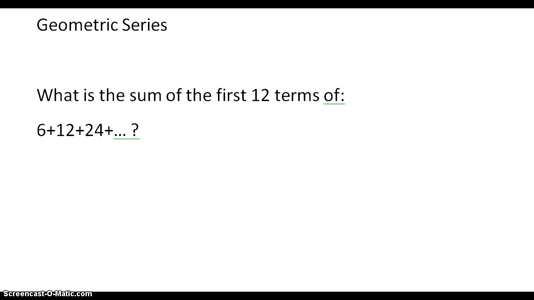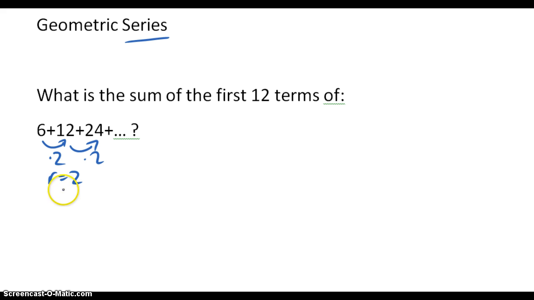Remember that a series is something where we're adding up something, and geometric means that to get to the next term, you multiply. So here, think about 6 times what is 12? 12 times what is 24? Should be pretty straightforward, times 2. This is called R. You can get a quick review on this by looking at my geometric series video.